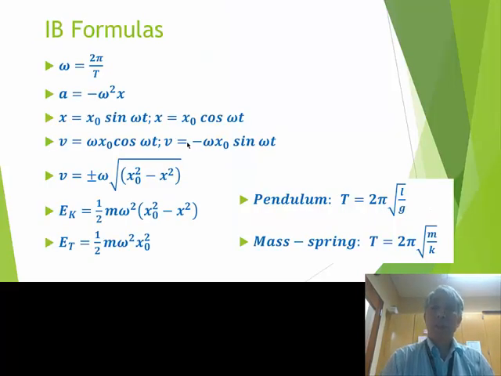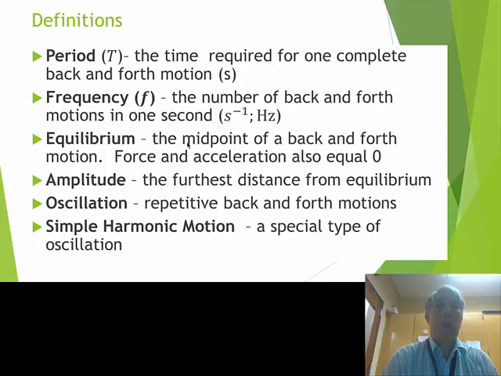Just as a comparison, these are the formulas that are associated with simple harmonic motion on the IB formula sheet. They're very similar, but there are slight differences, and we'll see how the combination of these two could be very useful. Just to go over a few definitions, we should be familiar with most of these already.